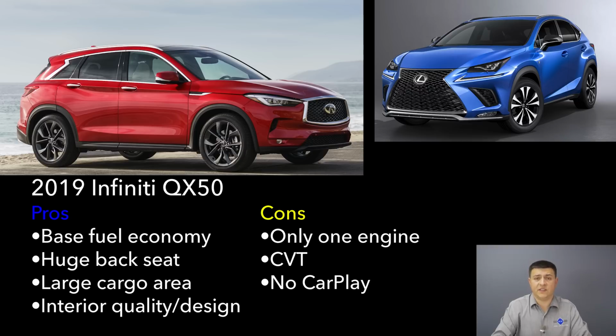Because Infiniti moved the QX50 from a rear-wheel drive platform to a front-wheel drive platform, they gained an awful lot of interior volume. So the back seat is very generous, as is the cargo area. You get significantly more room back there than you find in the Lexus NX, or of course a BMW X3 or Mercedes GLC. If you're looking for a roomy, comfortable, and luxurious ride, the QX50 is definitely an excellent buy. It also has been priced aggressively, so it will compete very directly with the Lexus NX. On the downside, the QX50 is not as powerful as many of the European alternatives, and there's just one engine offered for 2018.